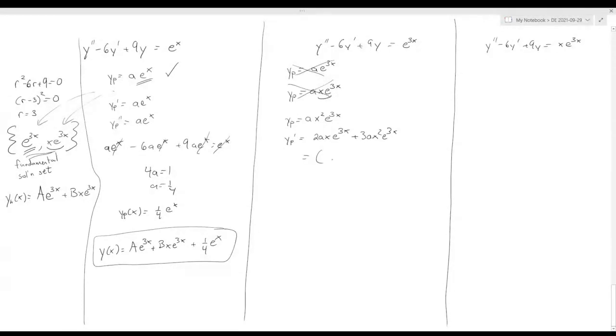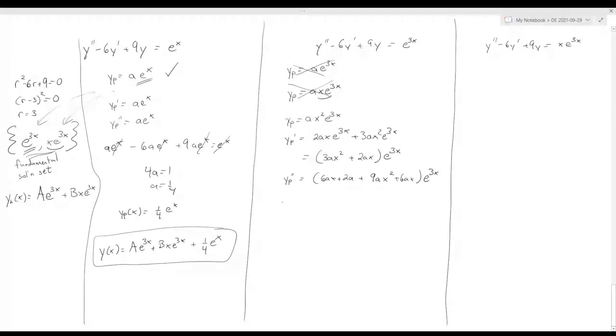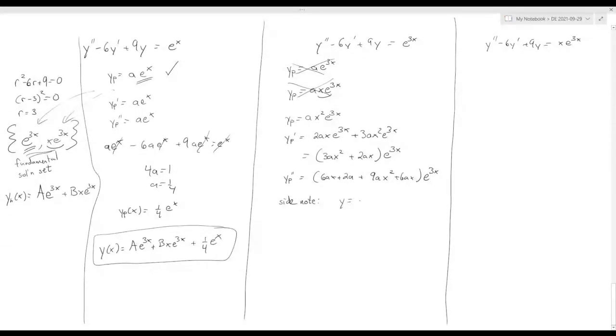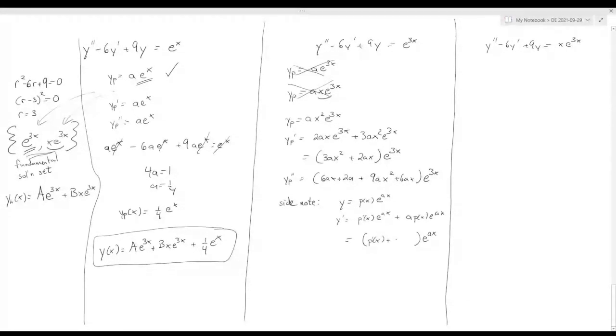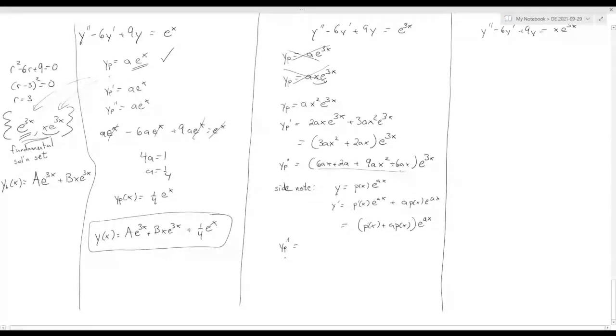A little housekeeping here before the next derivative. If you're wondering what I did there, just as a side note, if you have polynomial times exponential, using the product rule you always get p prime, and then in turn you differentiate the exponential. If you do enough of these, you learn soon enough that that's the pattern here. So that's what I was using. All right, so I'll just clean this up.